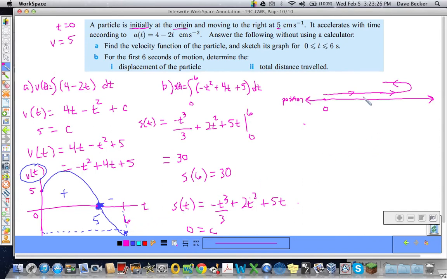So the total distance traveled, I'm going to have to find out how far it traveled from 0 to 5 seconds and then from 5 to 6 seconds. And again, this is not time, this is position. So I have to find S(5). Well, I will tell you that S(5), if you replace t with 5 in here, I get S(5) equal to 33 and 1 third. So right here, it's going to change direction at the position of 33 and 1 third. And then we already know at 6 seconds, S(6) is equal to 30.